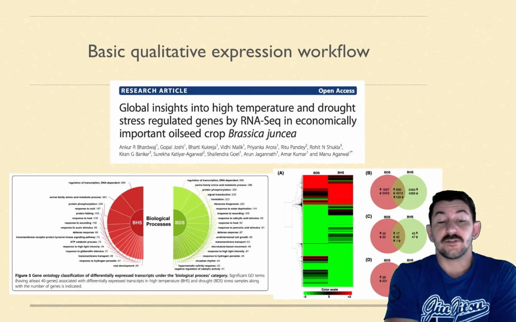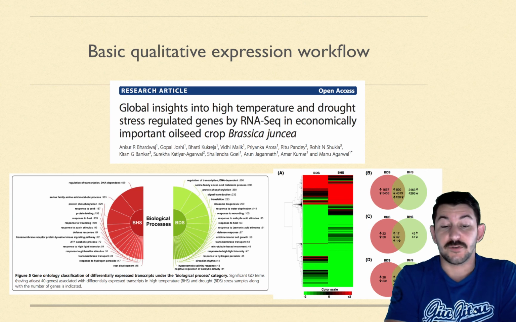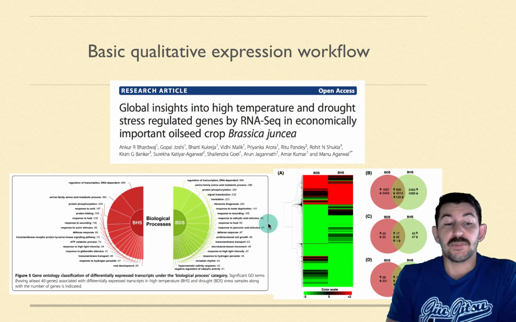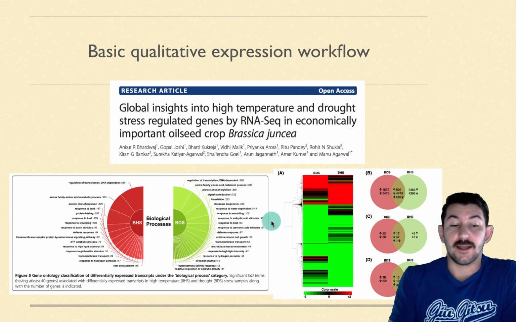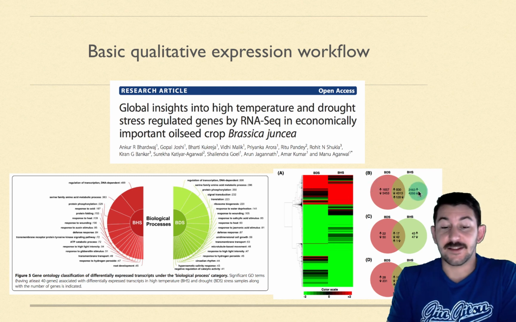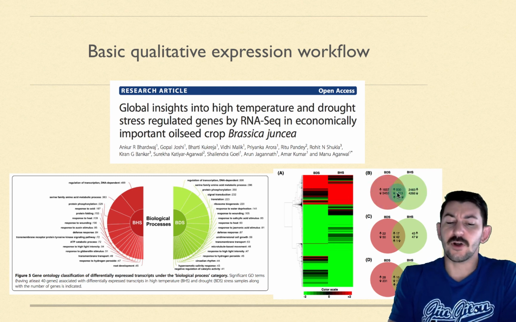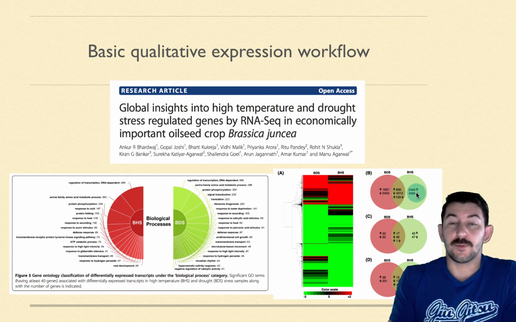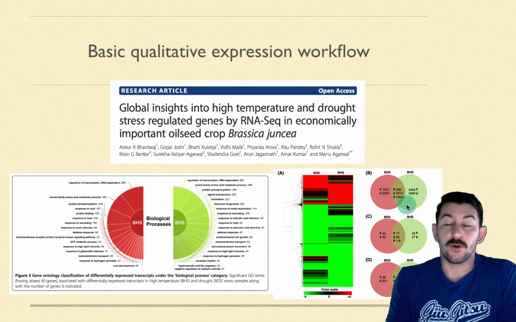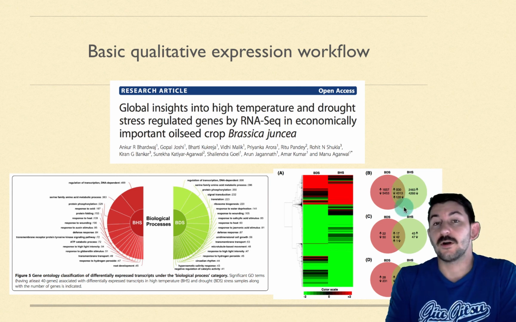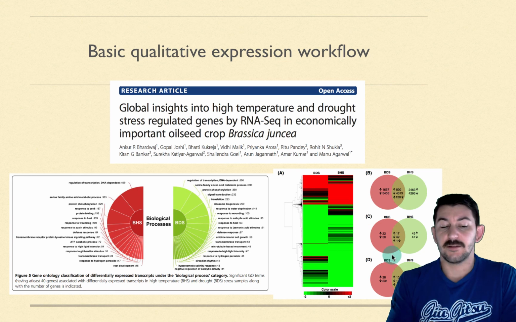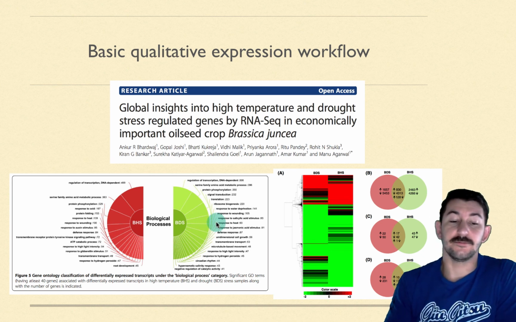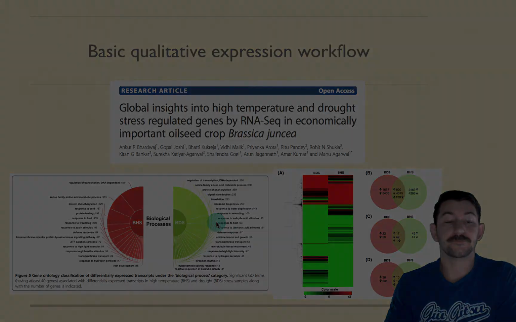And so here's an example of a paper that took a qualitative approach using RNA-seq. And in this, they were looking at responses to temperature and drought in some important canola seed crop. They took kind of this Venn diagram approach and looked across these different groups at which genes were being qualitatively changed. So what genes are on across the treatments and what are only on in certain groups. And they made some interesting inferences related to functional categories that these different patterns belong to. And you're welcome to go dig through this paper if that's something that interests you.